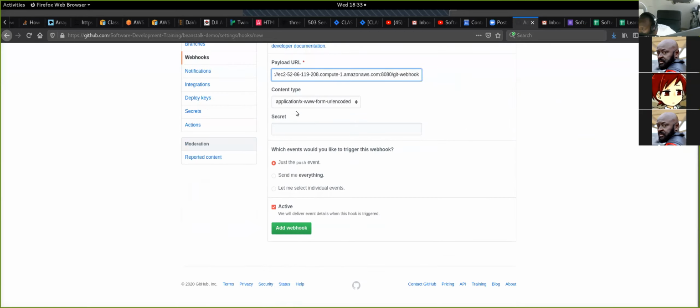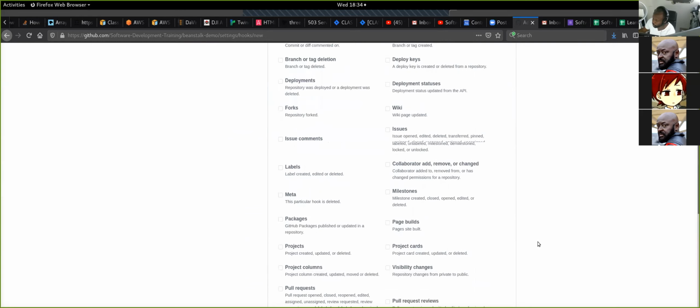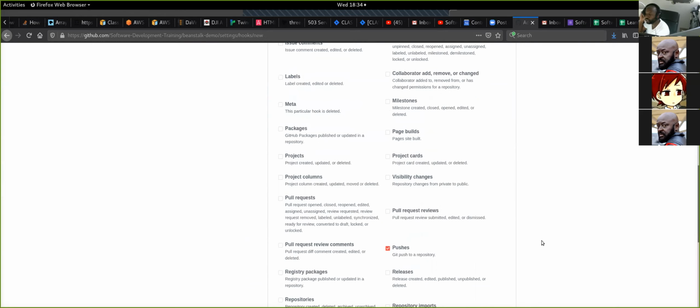And then down here, I'm not going to change these. But here, let me select particular individual events. I'm doing this so you can see what the options are for what GitHub will send to Jenkins.